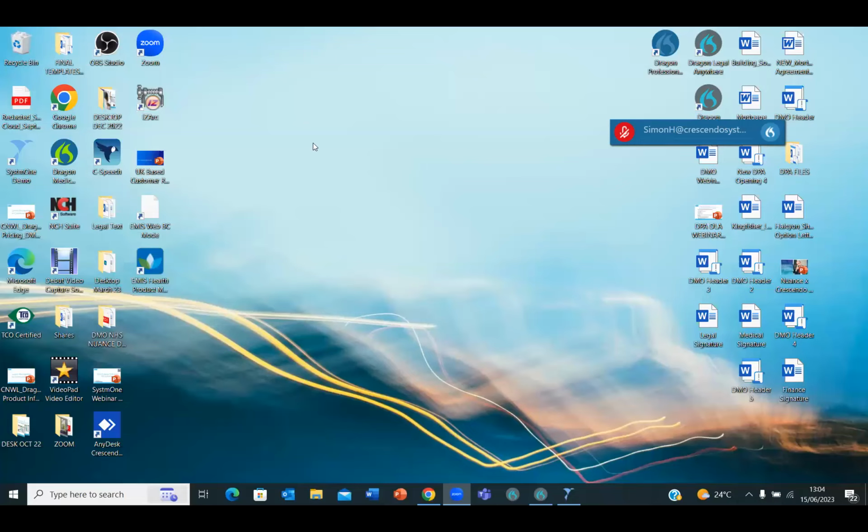That's great. So just so you're familiar, over here you'll see on my screen where I'm just indicating the Dragon toolbar, which can be moved to any location you like on the screen for convenience. It's a very simple toolbar. As you can see, you have a microphone on the left-hand side, which is currently red, meaning it's off. I'll put that on, it'll turn green, and I'll begin the dictation. On the right-hand side, you have another button, which just gives you access to a number of productivity features within the product. So anyway, let's make a start. I'm just going to pop the mic on and look forward to your questions afterwards.